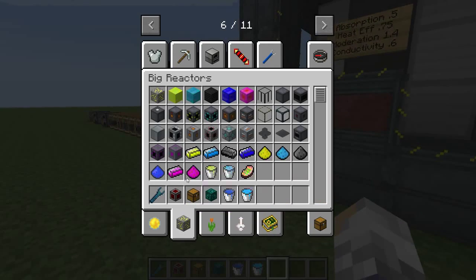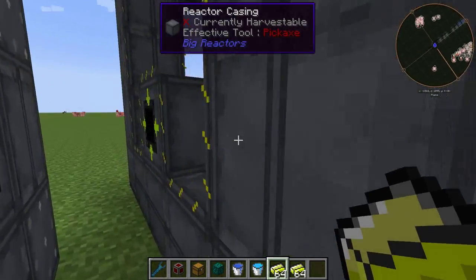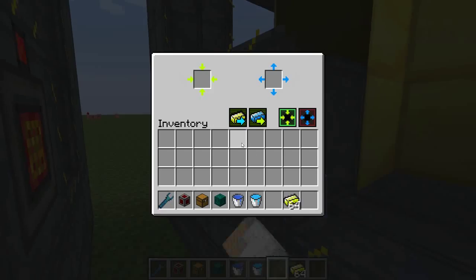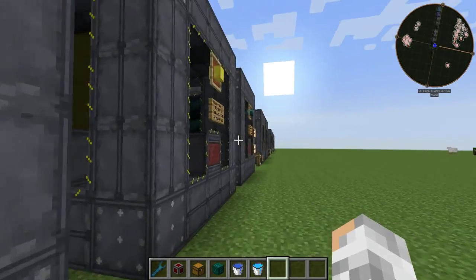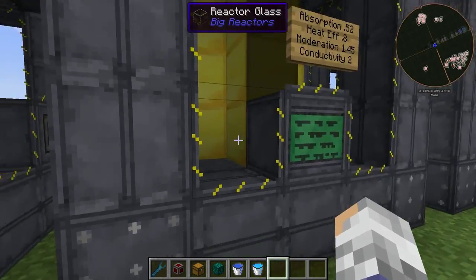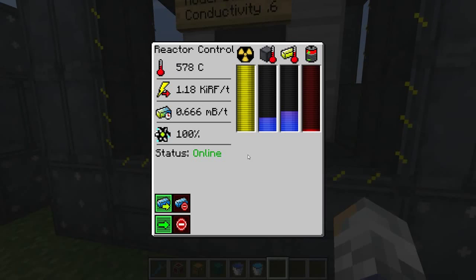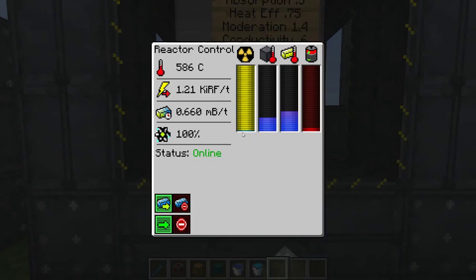Let me do a simple demonstration. I'm going to show you how much different this is. I'm going to throw some ingots in here. That way the fuel is full. We're going to turn this reactor on, and we're going to turn this reactor on. Okay? Let it ramp up a little bit. And this is putting out over 1,000 RF per tick. That's a lot. When you compare that to this one down here that was putting out 260 or whatever, this is 4 times better, 5 times better.